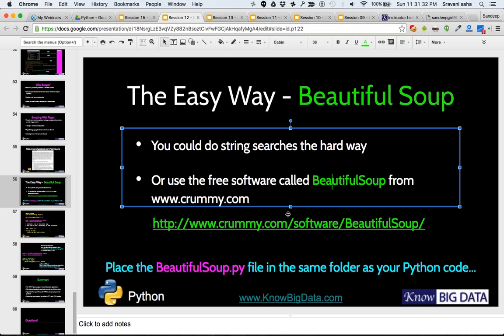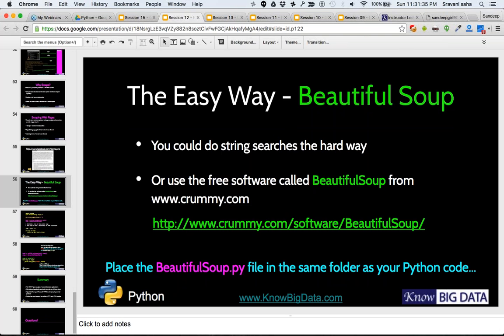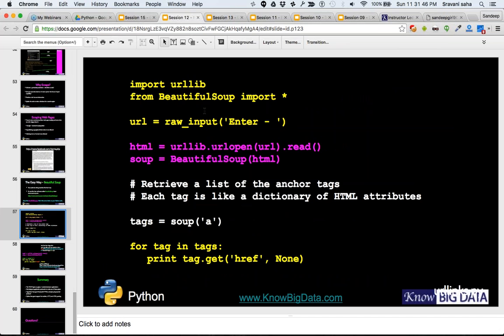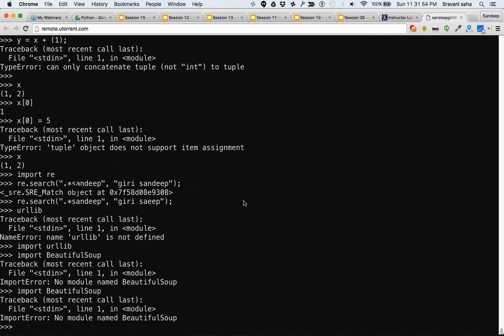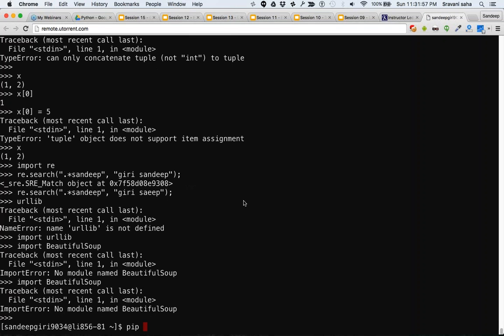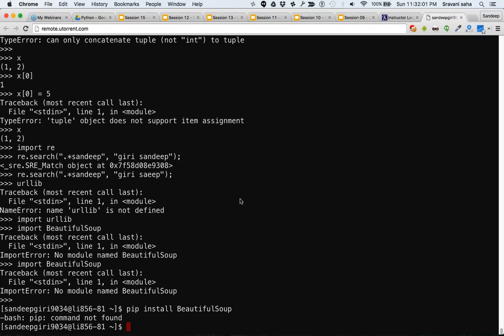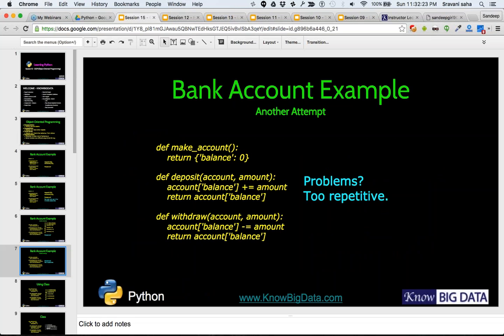First of all, if you are installing any module on your machine, you'll have to install pip. To install pip, you can go to their website. They'll give you a binary which you can execute, or a shell command using which you can execute. And then you can install Beautiful Soup as well. Import this, it says it's not there. So we could say pip install. Oh, pip command is not found. So you can go to the Beautiful Soup website. They'll give you a version compatible with the OS, and then you can install pip first, and then install Beautiful Soup. I think you're all ready to go.